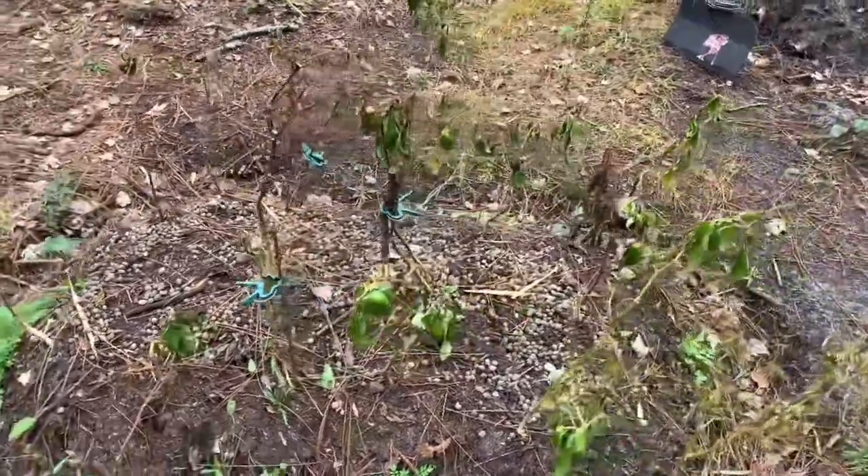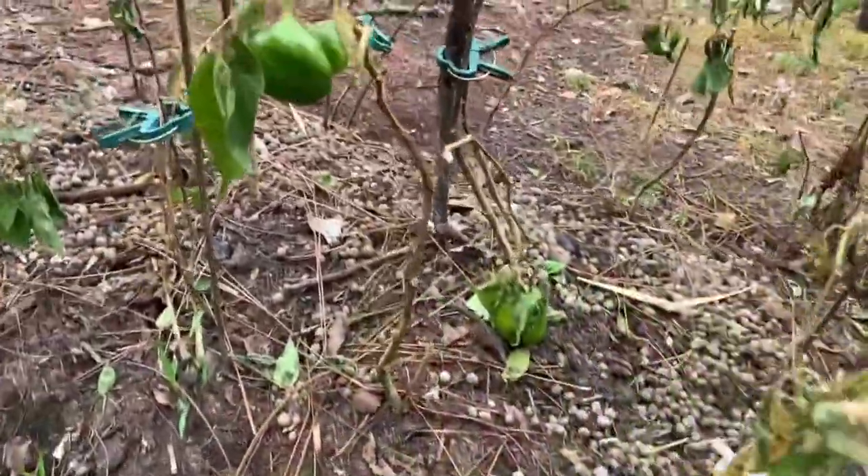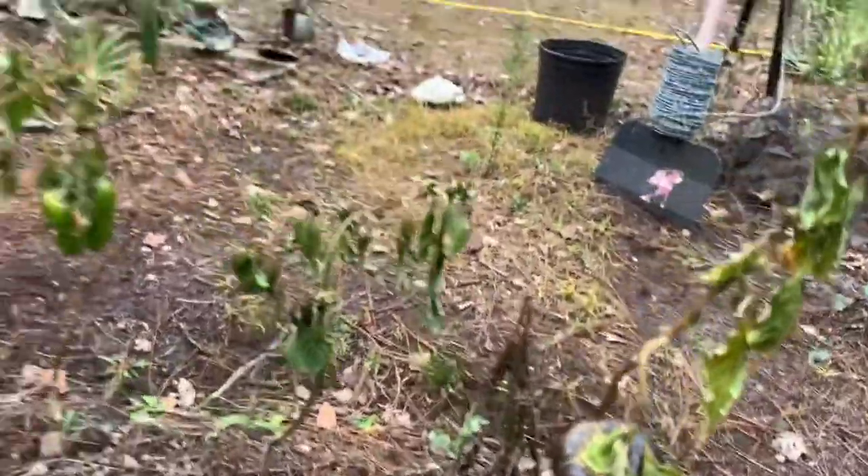The first thing we wanted to talk about are the plants. I am the gardener out here, and during the winter time we've had a few issues with our leaves dying off, getting this brown stuff on them, and just being frozen because we haven't been used to having 30-degree weather out here. We are off grid, so it's kind of hard to keep everything warm when we don't have any connection to the power grid.